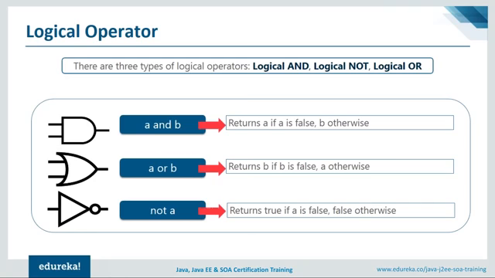When you come down to logical AND, what happens is it will return the value of A if the value of A is assumed to be false. Otherwise, it will return the value of B. Now, logical OR is actually quite opposite of this. It will return the value of B if B is false. Otherwise, it will return the value of A. Although it might seem quite complicated, when we talk about conditional statements and loop statements, you might get a better understanding of that.